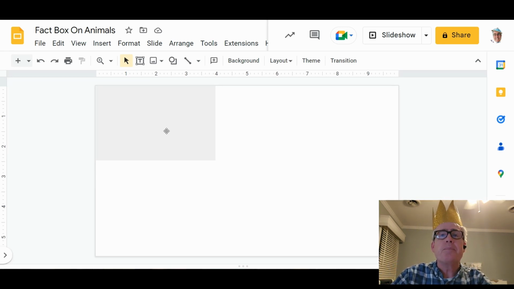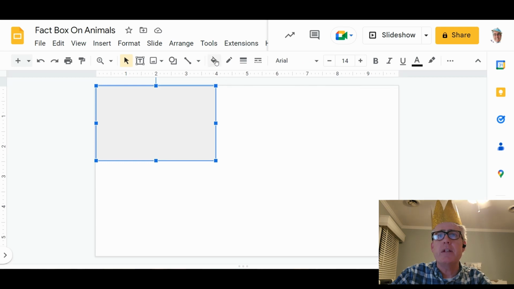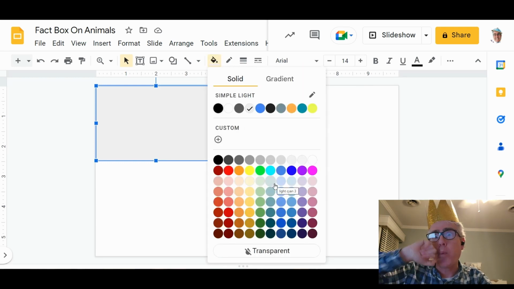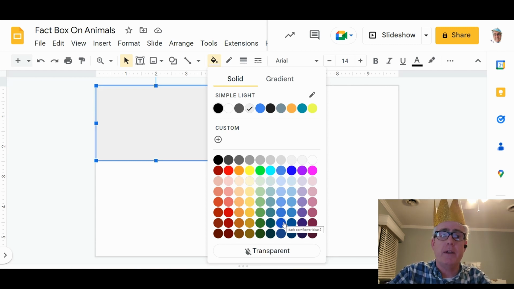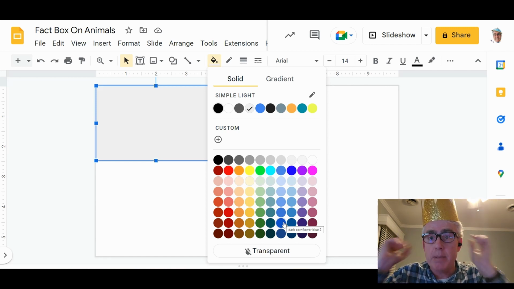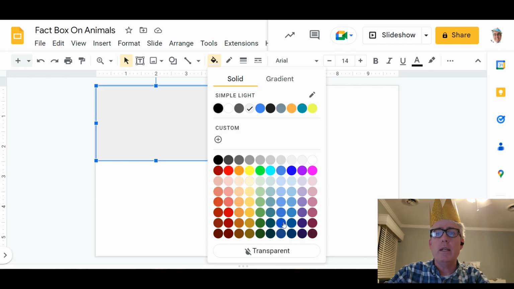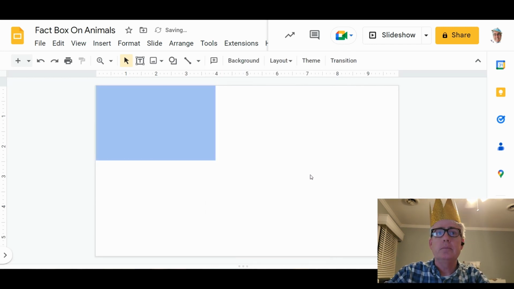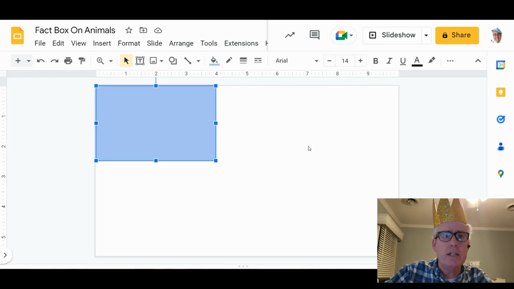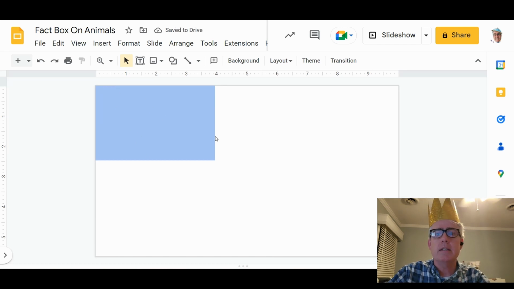This is helpful. I want to just copy this. Well, first let's give it a nice background color, because gray doesn't really pop, does it? Make all the colors light or dark. Well, if you actually make it the color you want to, just make sure the text you put on there complements it. If it's a light color, put on black text. If it's a dark color, put on white text, because then you can see it. You need to be able to see it. So I'm going to make this one light blue. Okay. And you can see over here, oh, that's not quite lined up. I'm going to click it, hold down the shift key, and give it a tap. And now it's all nice and lined up.